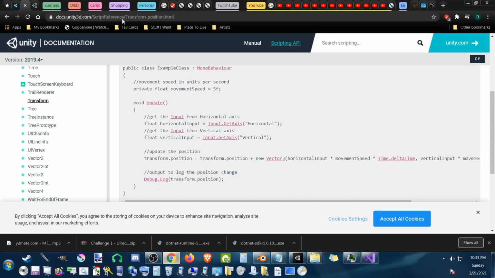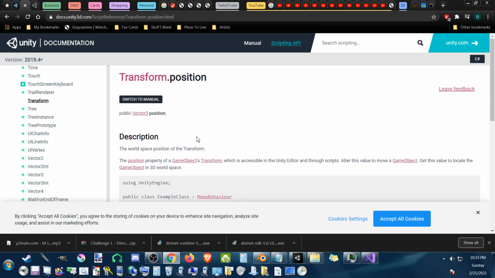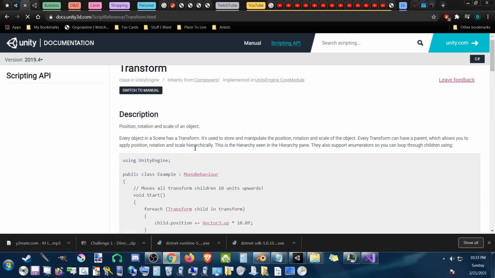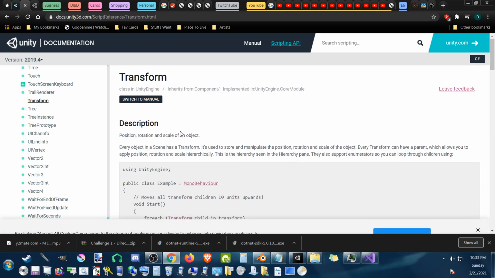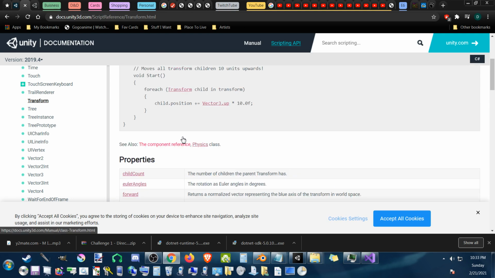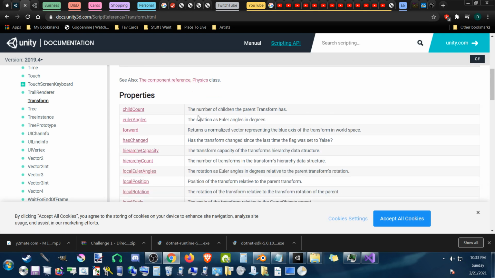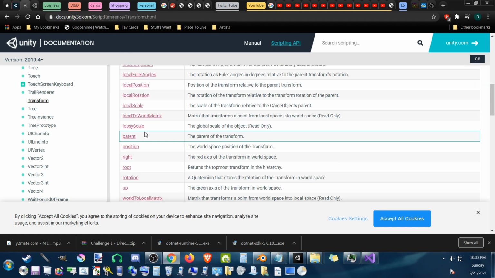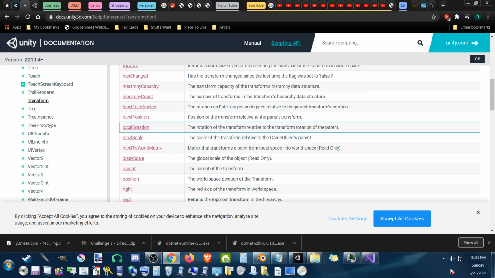Tricky. It's one of these things. If you want something in the transform class or component, whatever. God, it's confusing. The rotation of transform.